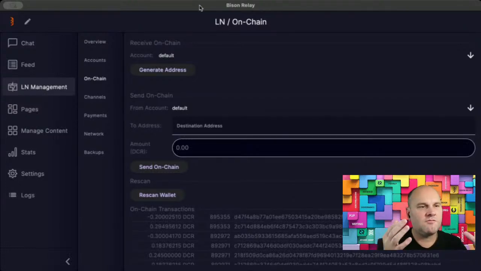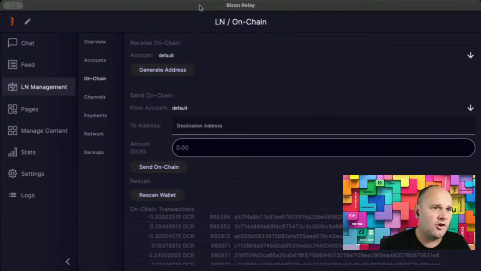If you think of Bison Relay as like a web browser or an email client, the payment structure is built into it. It's not an add-on. I'm not starting up a web browser and installing an insecure add-on. It's all built into it as layer one, which, in my opinion, makes it ridiculously secure and ridiculously functional. The idea of having your wallet as an add-on for your own service just seems a little bit crazy to me. I'd be interested to hear what you guys think about that.